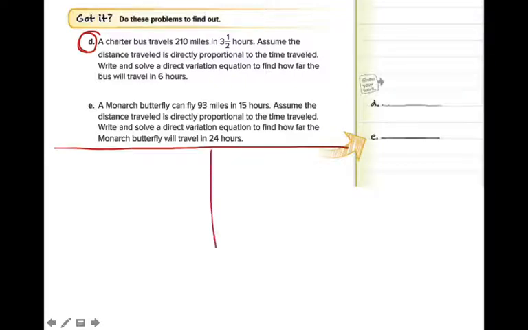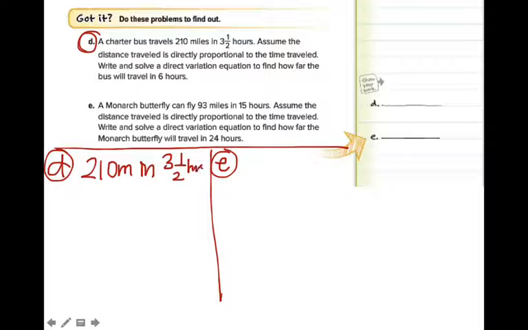Okay, so down below here. Now, if you don't have room on your paper, you're going to need to do this in your notebook. But let's split up our area down below. So D, charter bus goes 210 miles in 3.5 hours. Assume the distance traveled is directly proportional to the time traveled. That means there's a consistent speed. Okay, that means we're not all over the place. We're not going to go 60 miles an hour in 1 minute and 90 miles an hour in another minute. There's something called cruise control that you can put on your car, and it just keeps the same speed the whole way. So we're pretending that this bus is in cruise control.